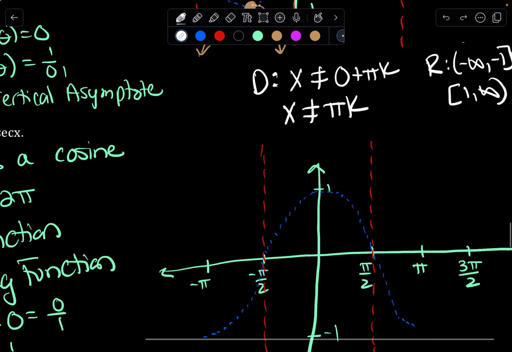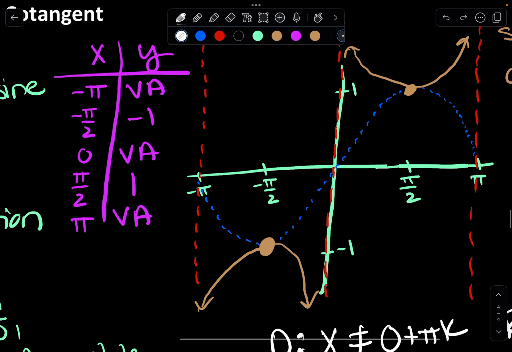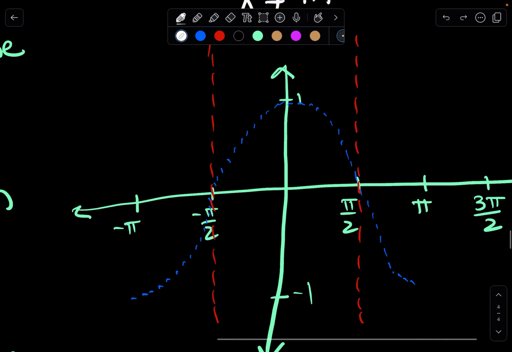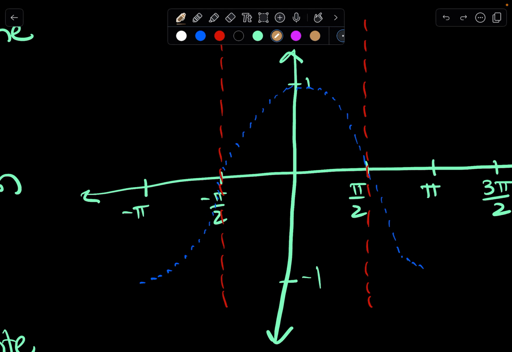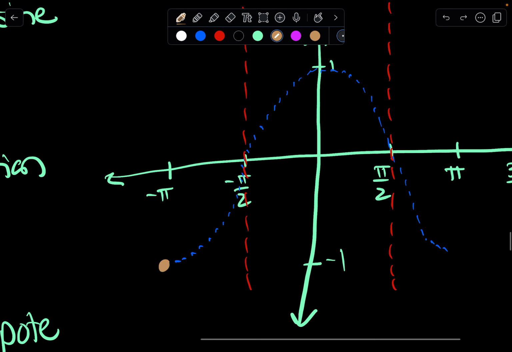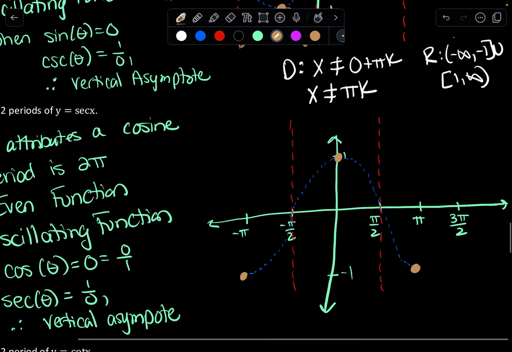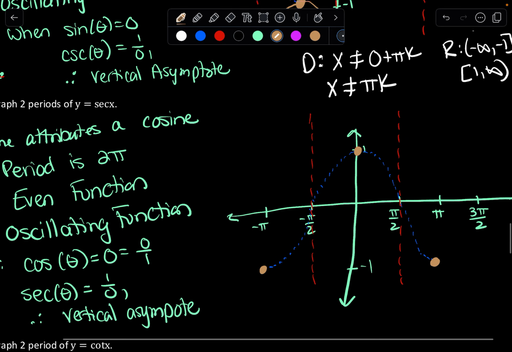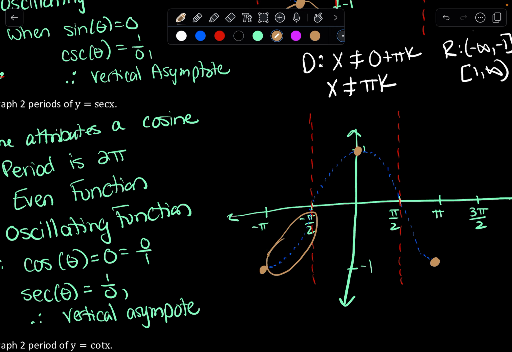Okay, so now the relationship that we saw with the mins and maxes in cosecant and sine, they are going to be the same for cosine, okay? So wherever you see a minimum, you can go ahead and put a dot, same with the maximum. And then that increasing-decreasing relationship is also going to be the same. So cosine is increasing here, which means secant will be decreasing. And then in the middle, we'll go from decreasing to increasing because cosine is going from increasing to decreasing. And then over here, we will just decrease.